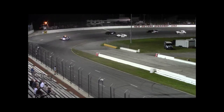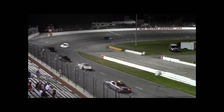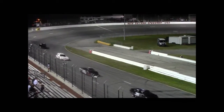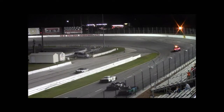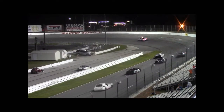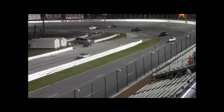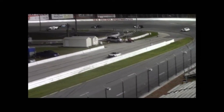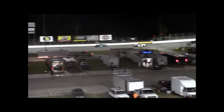Ted Vulpius is still the leader. He's just got to catch up now to the front. Here comes Ted Vulpius now in the 71. Here he comes. Ted Vulpius and Brad Blanton dominated this division last year when it was still known as the Mini Stocks. And Vulpius cruised his way to the championship. He's going to choose the outside line for the restart. Is he? No. So, as they run now, it's Vulpius, Blanton, Russell, and Dooley.